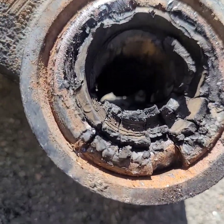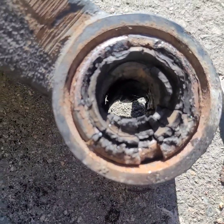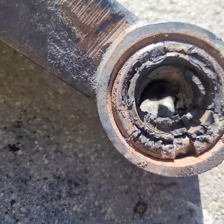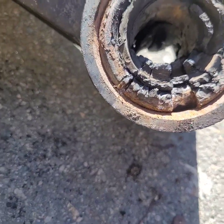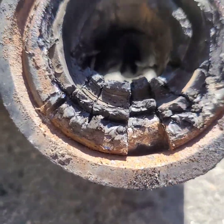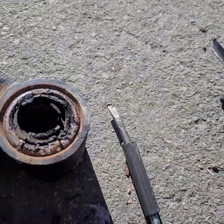I cut that ring and I beat it out. It's not a quick job, but it works. I've done it before. And this is the beginning of progress right here. You see how I got it cut? And then I'm just beating it out. I need a better chisel.